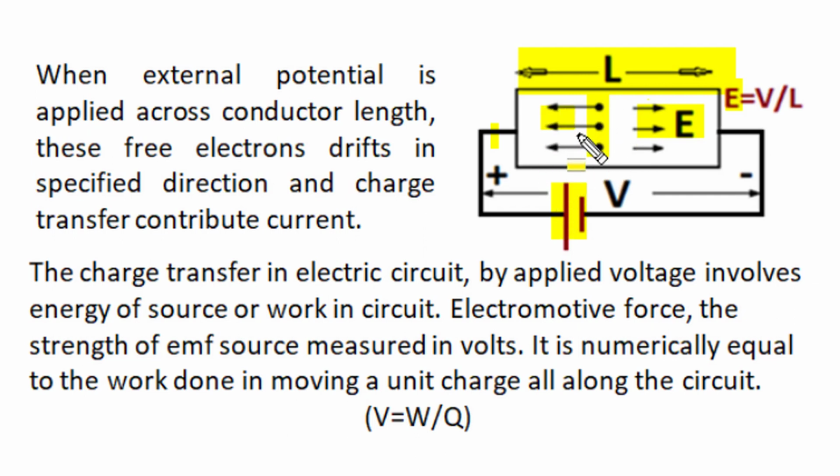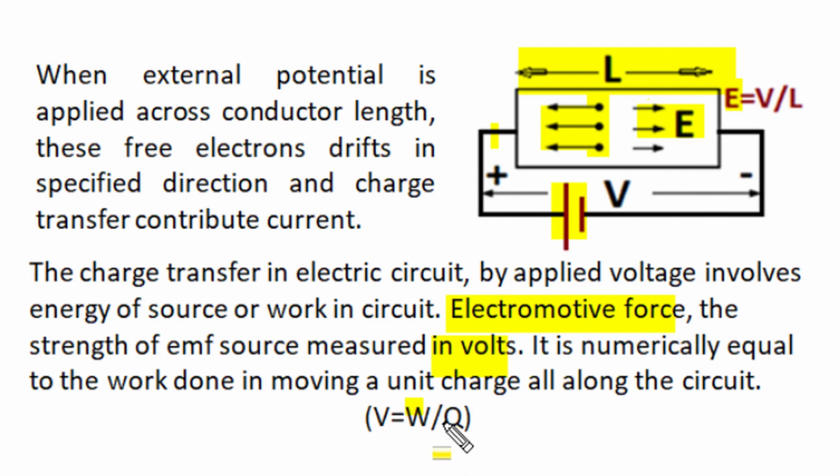This charge transfer by drift motion of electrons in an electric circuit by applied potential involves work done in the electric circuit, or this source EMF provides energy to the circuit, and we say EMF or electromotive force of a source is the strength which is measured in unit volt, and numerically it is the work done in circulating 1 unit charge all along this closed electric circuit.